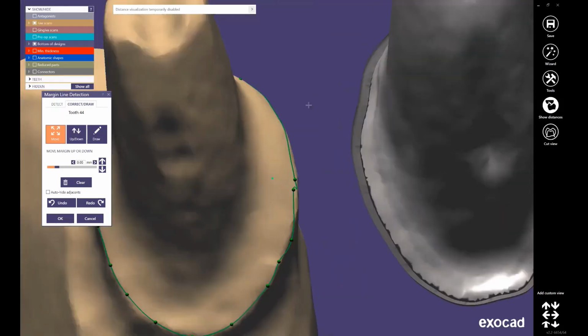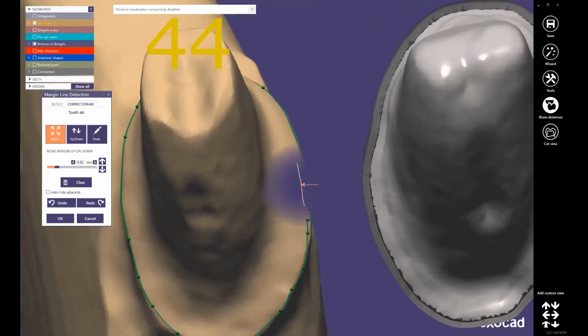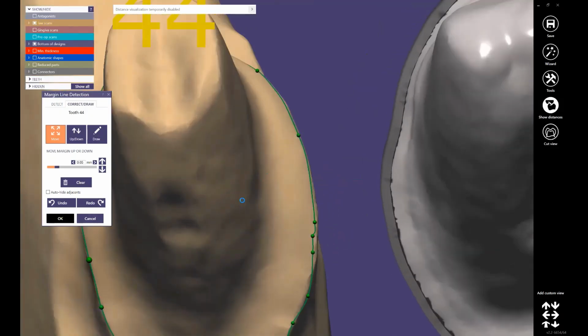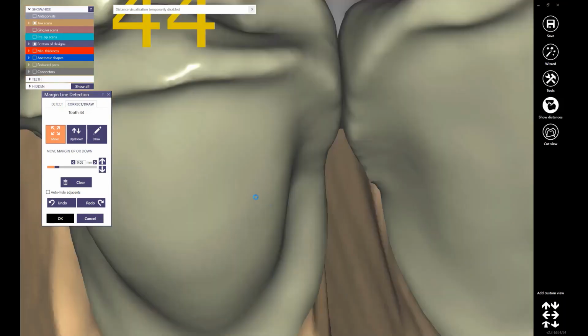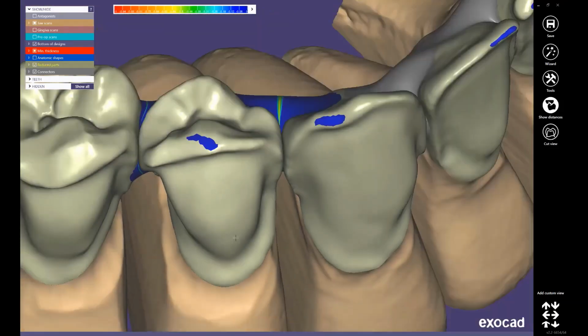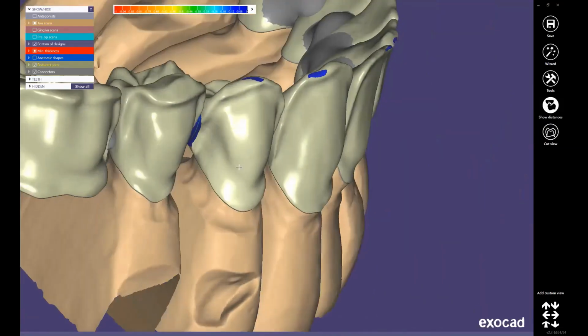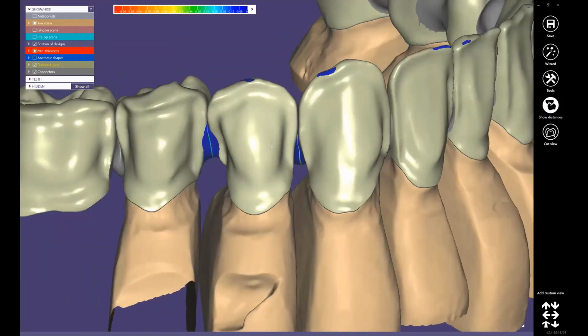Let's say it's like this, a little bit, and then I click OK. I can change the margin. Now Exocad is remaking the margin and adapting our crown to the new margin.